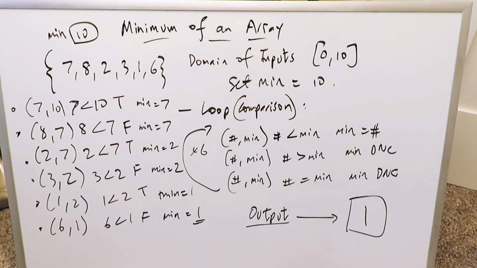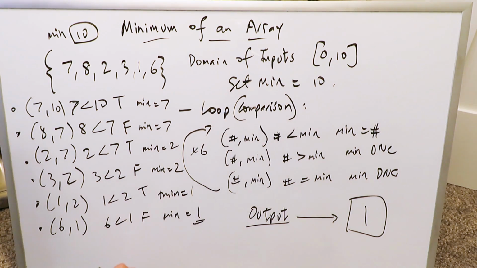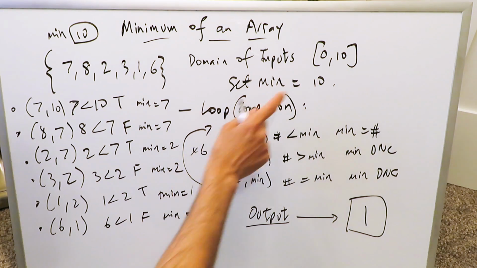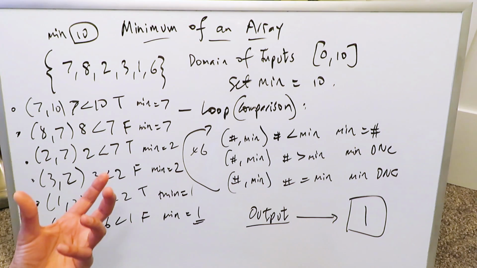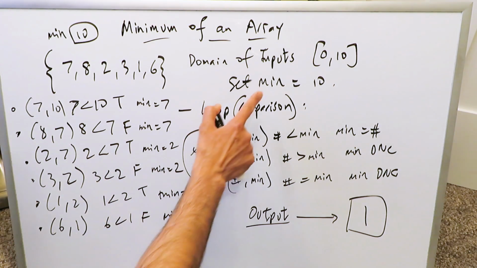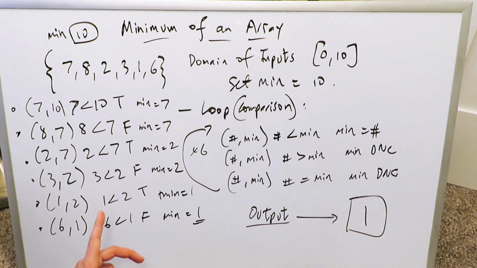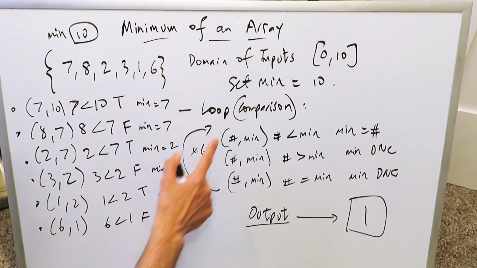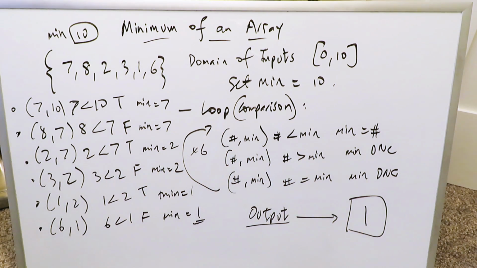You can remember these steps; they're not too difficult. Start with your assignment of the domain of inputs, what your program can handle. The minimum is assigned the highest value. When you're doing the algorithm for maximum, the maximum is assigned the lowest value. You assign the minimum the highest value so it can trickle its way down towards the actual lowest value in the array or listing that you have. You do the series of conditions by means of loop procedures until you arrive at your final output. And that brings us to the end of this algorithm.